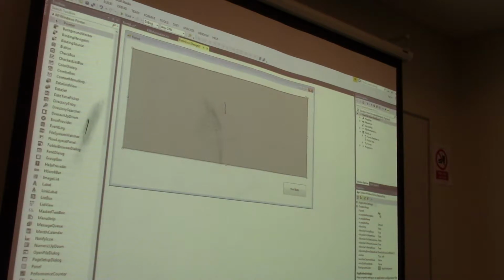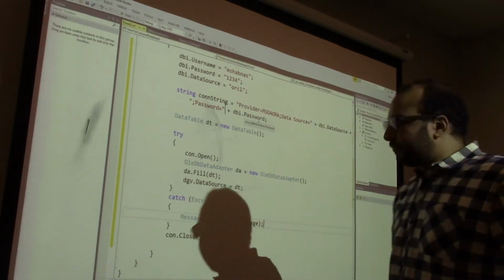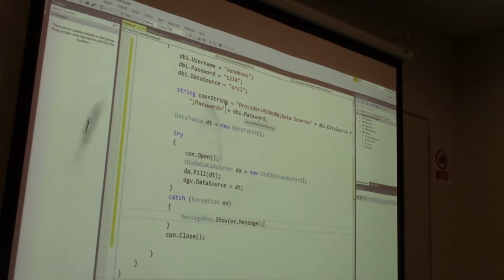If you name it something else, you need to type the name you already typed. Just remove Oracle, you don't need it, because we already have it here.